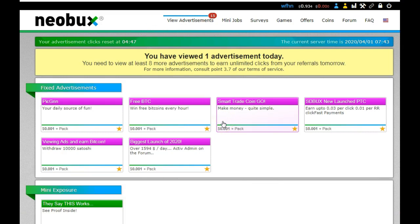Personally, I really enjoy Neobux. I really enjoy the fact that you're always trying to strategize. You're always trying to figure out, is it worth my while recycling this particular referral? The cost that it's going to take me to do that. Am I going to earn more by recycling that person to get them swapped out for a new person? It's like having employees, as I said, and you're kind of trying to say to yourself, should I sack this person? Should I open up that office space that I have available to another person who might be more effective? So that's the way I personally like to view my account on Neobux.